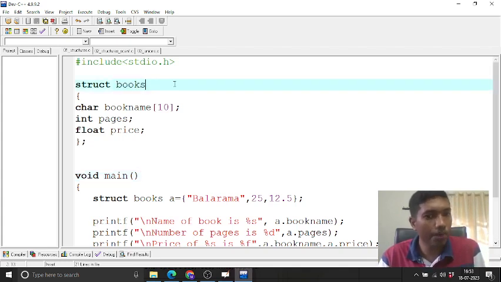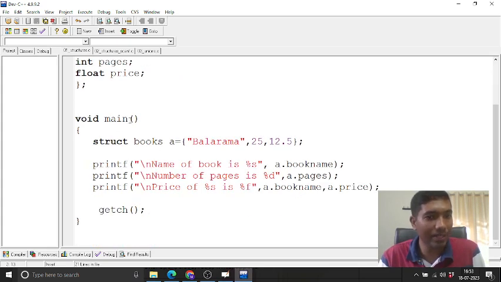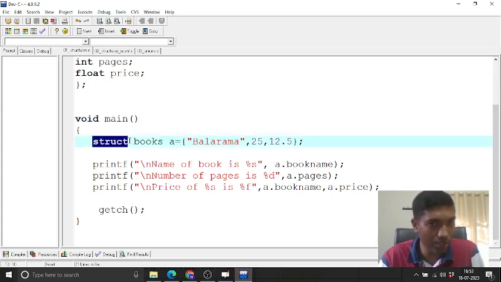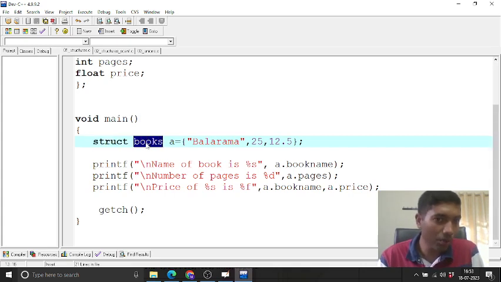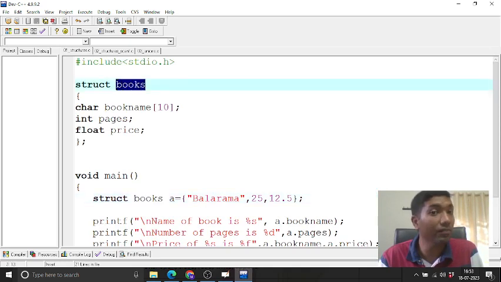Now, how to declare it and how to initialize the particular structure. Let's come to the main function. This is the main function, and this is the way in which I'll declare the structure. Here also the keyword is struct, which denotes that it is actually a structure. What is this books? If you have noted, it is the name of the structure.